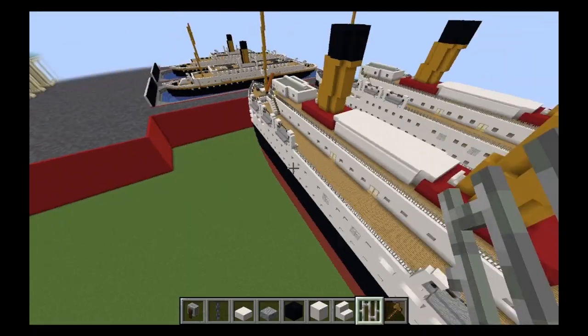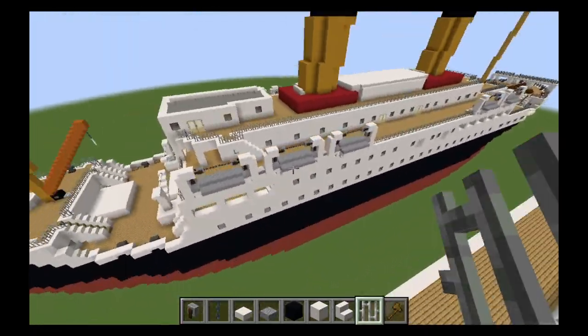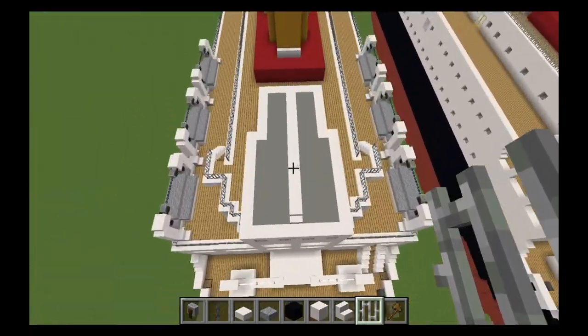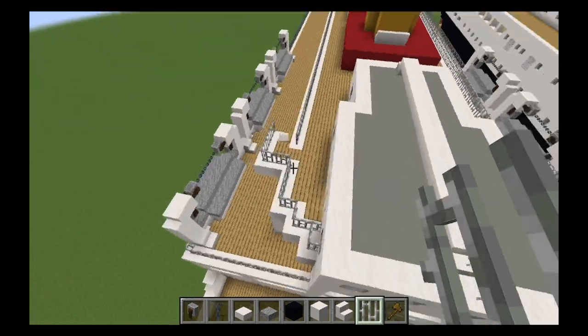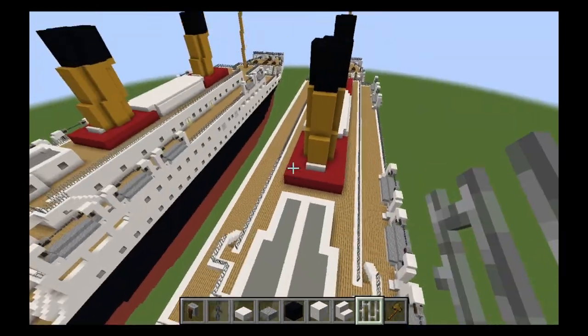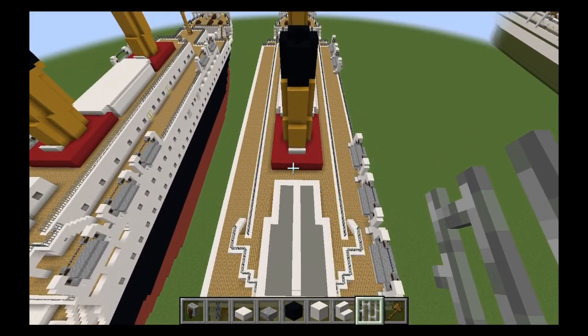So now, really just do the same thing on the other side. So I'll just do a little, what Rich calls a jump cut. I'm not really sure why he calls it that, but it's what I'm going to do. So I just do a little cut, and all the lifeboats will be done on the other side. So, see you in a second.